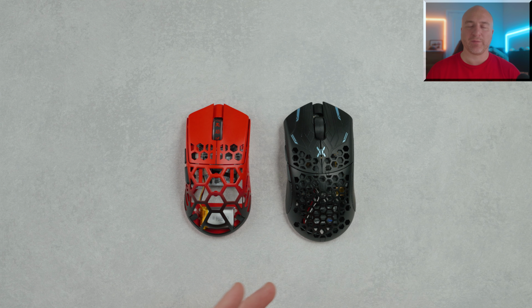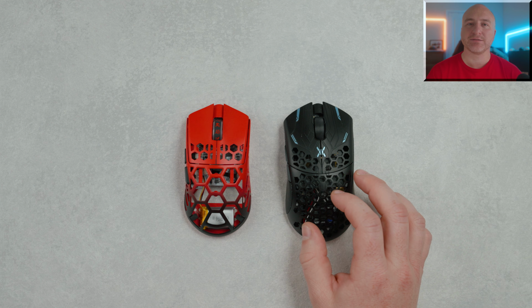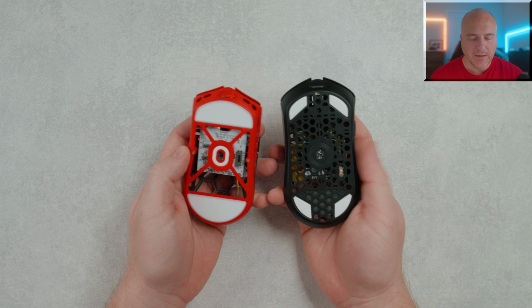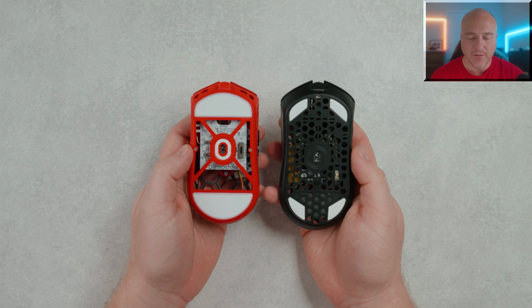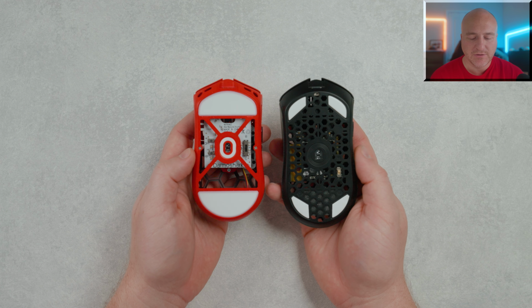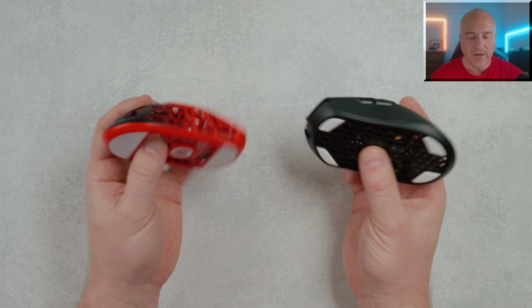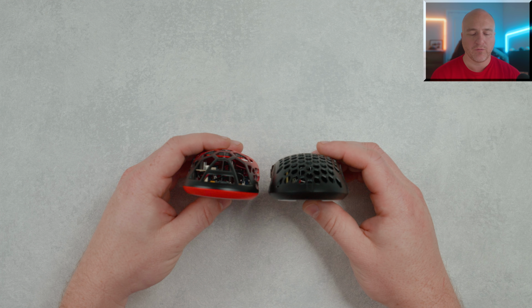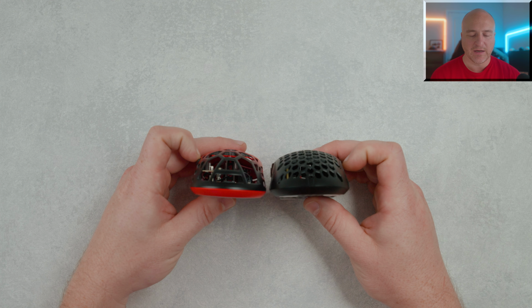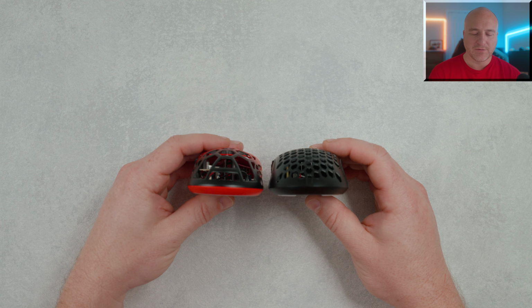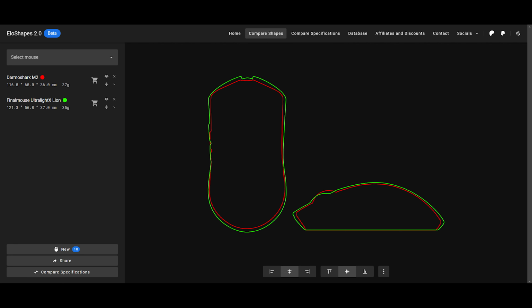Next up, we're comparing to the Finalmouse ULX. This is the medium size. Coming over to the bottom on both of these, again, same curve profile as the scaled up version of the Starlight 12 Small. But as you can see, the medium is a bit larger all around and a little bit more wide. Even coming over here to the rear profile with the top curve profile down the sides, sitting at the top, the medium also does feel a little bit more wide in the hands.